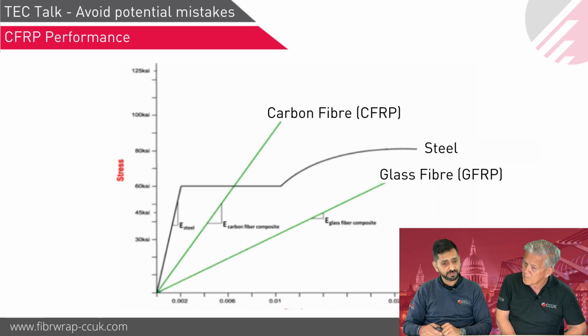So how do we approach the design is that we only use the modulus of material and the thickness of material from the data sheet. Then the strain is derived by us or by the designer depending on the guideline they are using and also the type of strengthening they are doing. That will give them a strain value. Then that strain value is multiplied with the modulus from the data sheet.